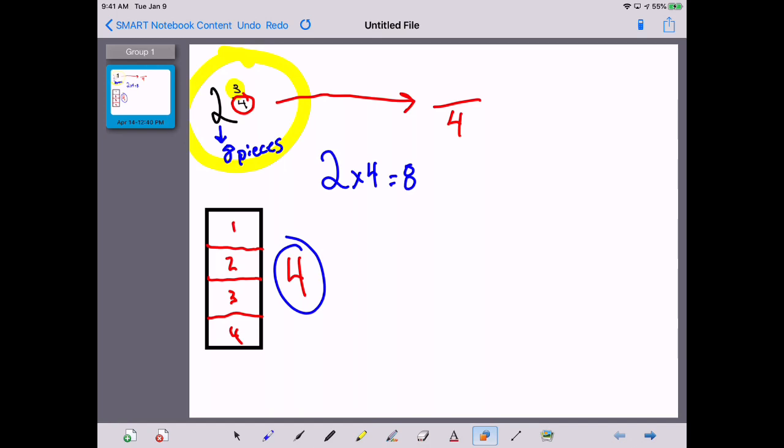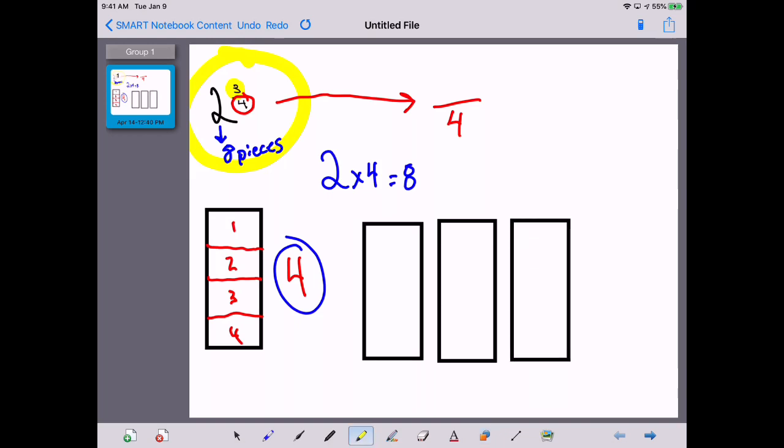But don't forget that I also had three pieces of another whole. So again, if I was going to draw that out, I would have one whole piece, two whole pieces. And then so this guy is full, this guy is full, and then this guy is only going to be three quarters. And again, this is just a quick sketch. So all together, I still need to add in these three pieces right here. So I've got eight pieces plus three pieces. So all together, I have 11. So my improper fraction would be 11.